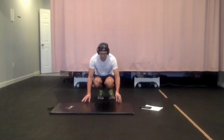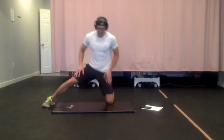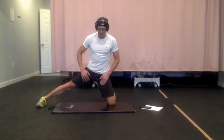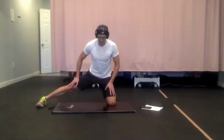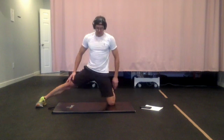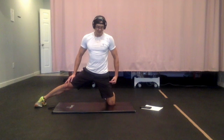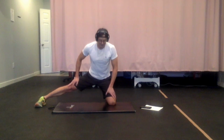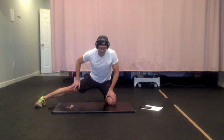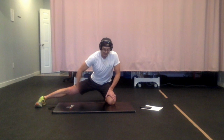Okay, I'm just going to do a bit of a side stretch. So I'm just going to have kind of one knee down, one leg out to the side. So I'm kind of straightening out. And basically what I'm doing is kind of sitting my bum back towards the ground. So I start up and high, so I have kind of a straight line from my hip down. But what I'm going to try to do is start leaning my bum backwards towards my heel. And then as doing so, I should feel a good stretch, mostly towards my knee, but on the inner thigh.